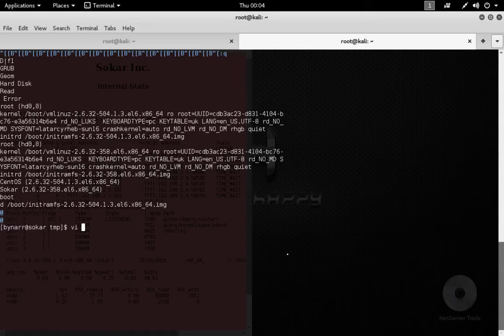I really hate Vi. I know a lot of you out there are fanboys of it. I just always used Pico, even way back in the 90s. I don't know why. It was simple. It told me at the very bottom what I needed to do, and that's why I liked it. I know it's powerful, but whatever. Anyways, we're getting sidetracked here.